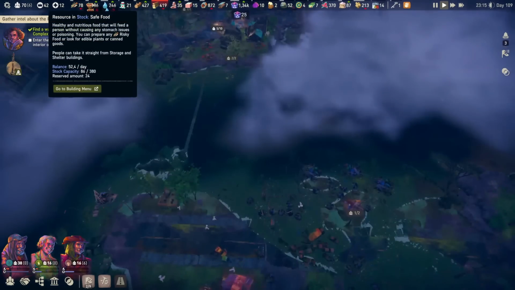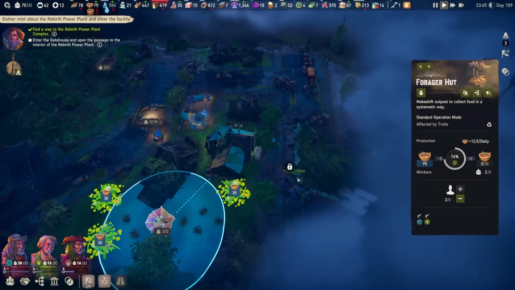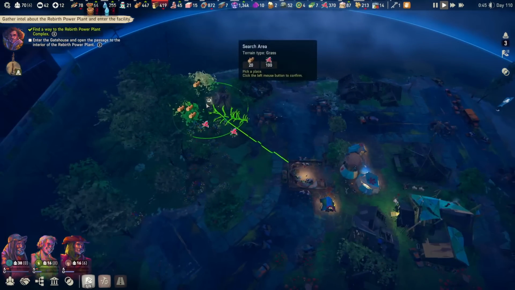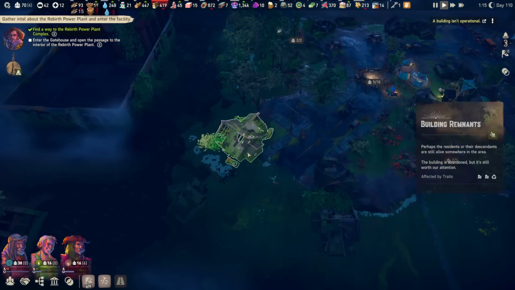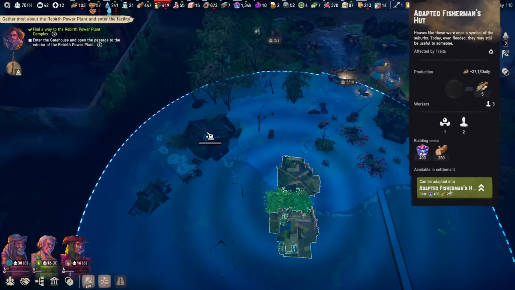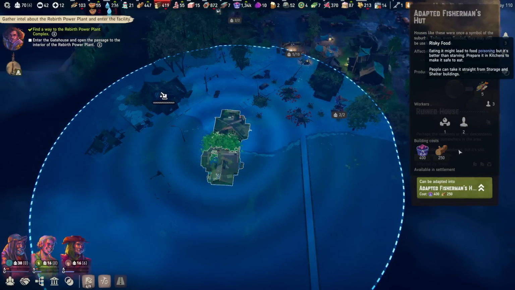As for the rest of the food, the balance I think is not quite telling the whole story, and probably can be improved. Let's do a bit more exploring, because I still haven't fully explored everything on this island. There is quite a bit more to get. The building over here can be deconstructed. I can adapt this into a fisherman's hut, generating additional raw fish, so risky food.